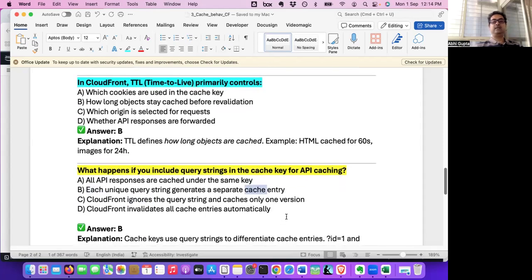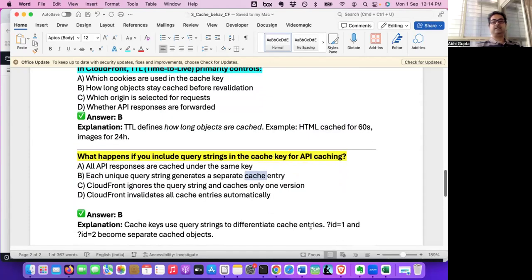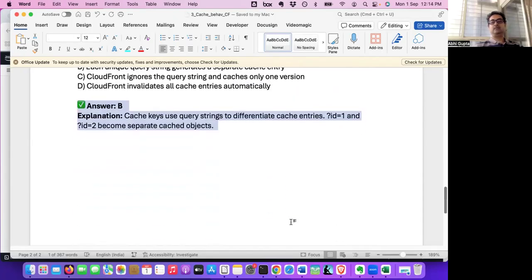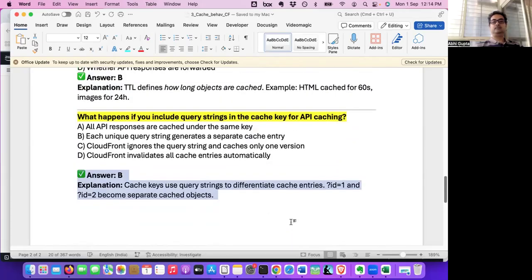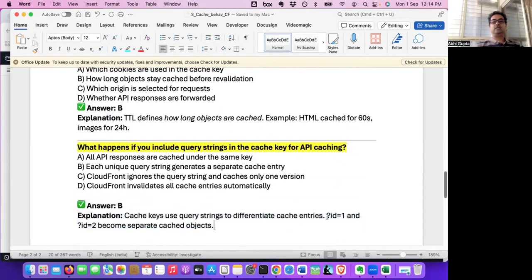To differentiate cache entries, ID equal to 1 and ID equal to 2 become separate cached objects, because the responses will be different. Object 1 and object 2 are different, so they will be separate cache entries.